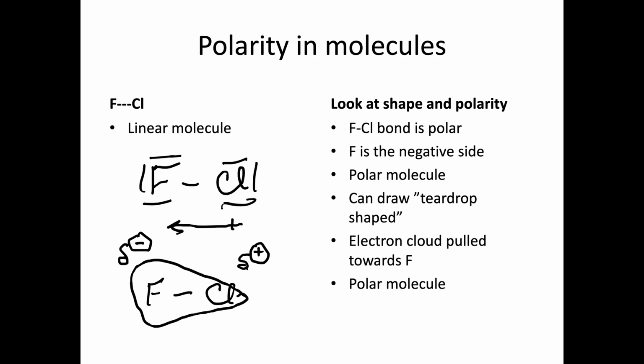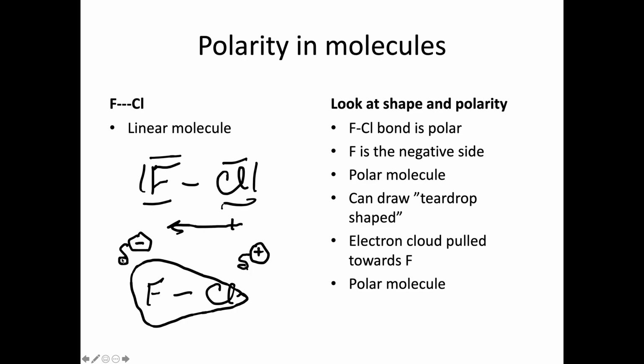Now, if we look at a molecule like fluorine monochloride, which is linear, again, fluorine is right above chlorine on the periodic table. That means fluorine has a stronger attraction for electrons. So in the FCl bond, the positive side will be the chlorine, the negative side will be the fluorine. And so what that means is that you kind of draw the electron cloud as being this line, the electrons being distributed between the fluorine and the chlorine. Remember we talked about electrons kind of being a cloud. The one with the stronger attraction for electrons is going to pull the electrons closer to itself. So that means that's going to give it a negative side.